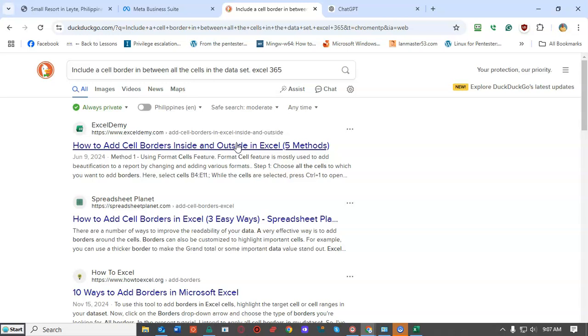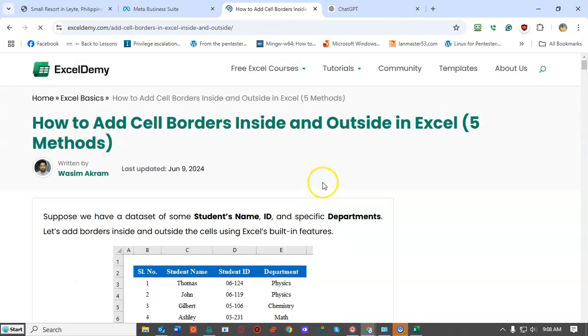All right, so you can get multiple ways to do it, and that's another thing. There are many different ways to do things in Excel. Just because I'm showing you one way doesn't mean that's the only way. There are lots of different ways to do things in Excel, Microsoft Word, PowerPoint, Outlook, all of them.